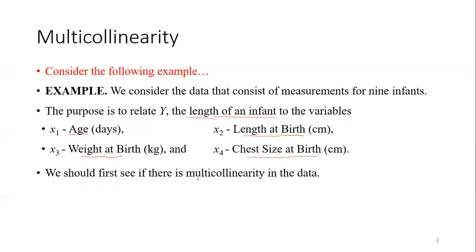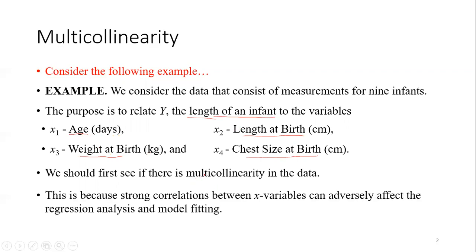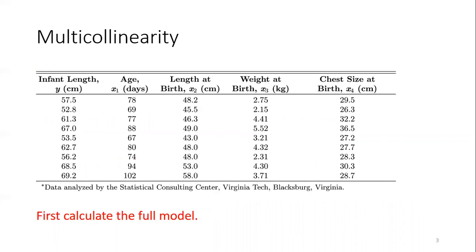First, we will try to fit the model and make some analysis on the model and try to see if there's a multicollinearity between the x variables or not. So what does this mean? I will try to see whether there is a dependence. We call the x variables the independent variables. It means that the value of one x does not depend on the value of another x. So they should be independent. That's what the name independent implies. So we will try to see, if there is a dependence, what's its effect on the result.